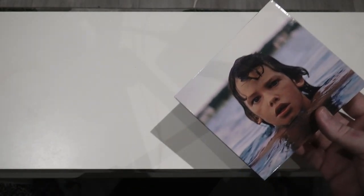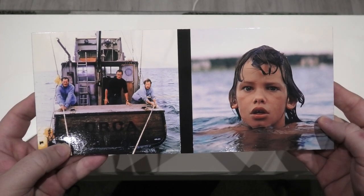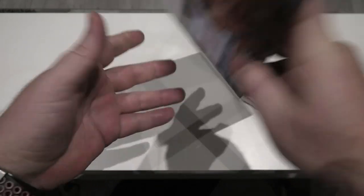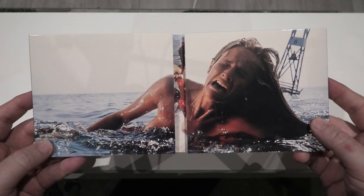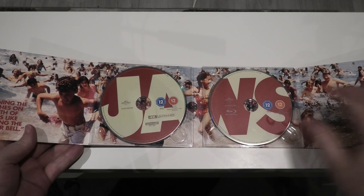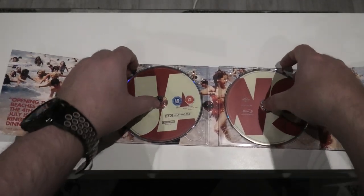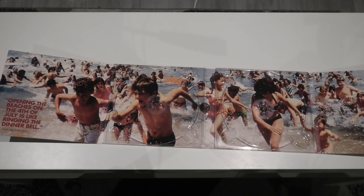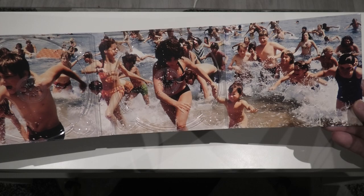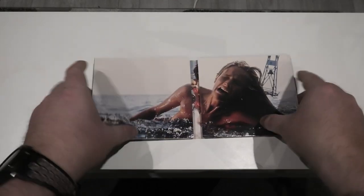Opening it up — there's one of the kids from the movie, and then the cast: Robert Shaw, Richard Dreyfuss, and Roy Scheider — all high gloss. Flipping to the other side, you can see a swimmer in the ocean being attacked. Opening it in full, 'Jaws' is actually written across the two discs which is a nice touch. Let me remove the discs to get a proper look at the main artwork underneath — it's just pure panic, everyone running out of the ocean. Very, very nice. The presentation on this set is quite amazing.